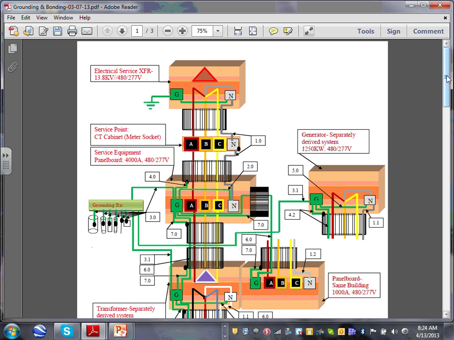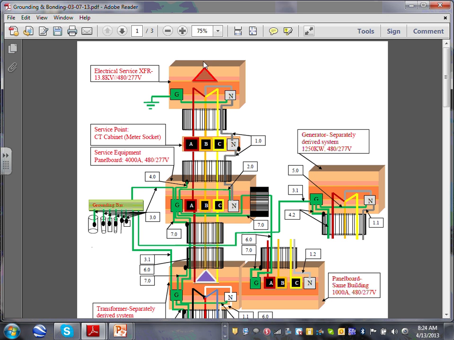Okay, here's this one. I know a lot of you guys, we have a lot of journeymen here. If you start from the top, you all know when we have a power system coming to your building, you start with the utility transformer. This transformer right here most likely will be delta Y. Can you guys see that delta Y?